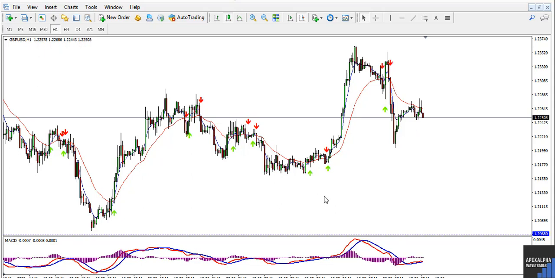I'm not going to go through the other pairs again. I just wanted to show you how you can locate trades even if you are not using the MT4 platform, even if you are not using your laptop. If you are using your phone or a tablet, you can use this process I just showed you. Analyze the dollar index if you have it, and even if you do not have it, any pair that you decide on, analyze from the monthly to the weekly.